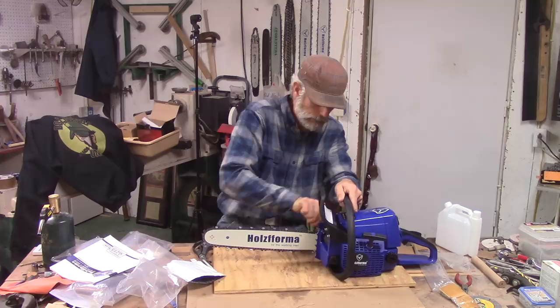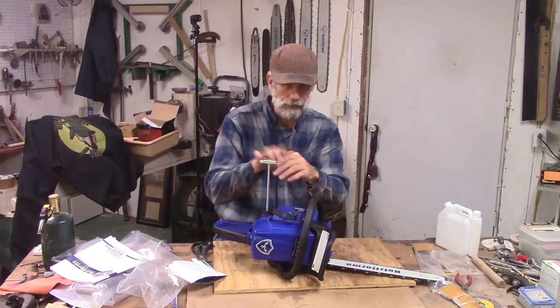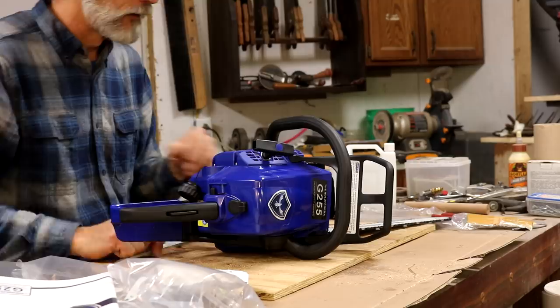Alright, so brake works. This one has the old style gas caps that you undo with the switch or a screwdriver. So that means it's actually more like an 025, but.